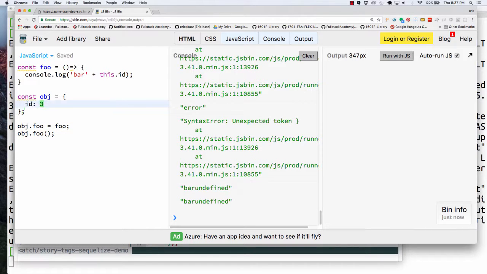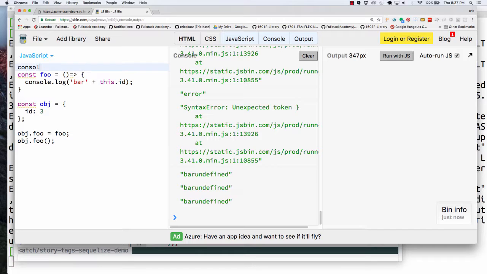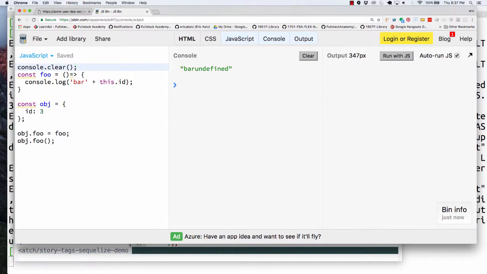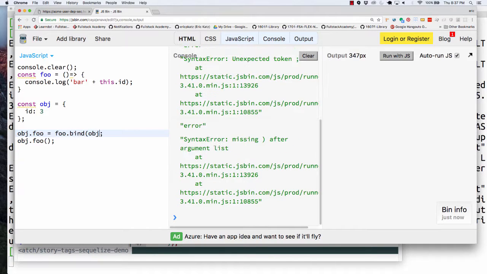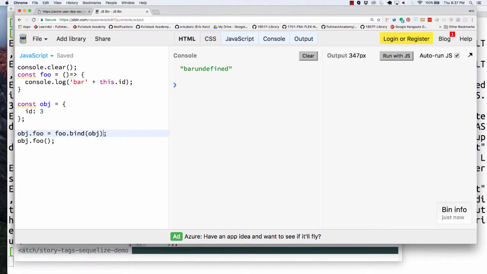let's say console.clear. So you can see, first of all, that what I've got here is just this naked function that has no context to this. What you might think you could do, if you want this to work, is to say, don't use foo, but bind it to this object so it can find its ID.